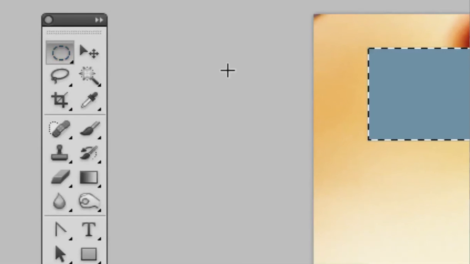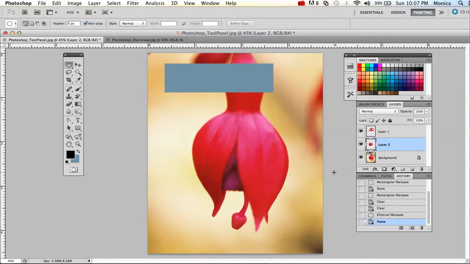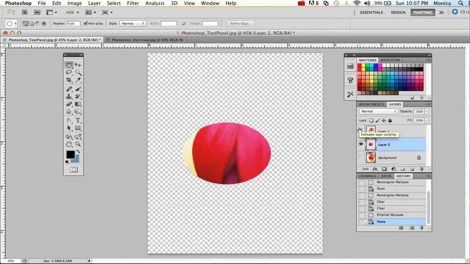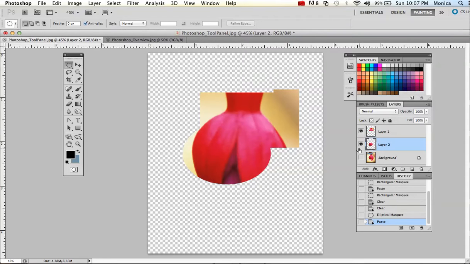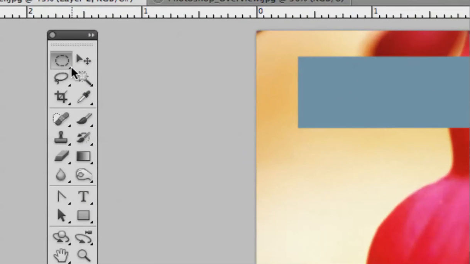Meaning I can select other shapes to then come to my image and select different portions that I could then copy and paste like I did earlier, or cut portions out the way that you saw me do. So you have different shapes that you can pick from. That's what those are for. So remember again, anytime you see a triangle at the corner of a tool, simply click and hold, and it'll pop up all your additional tool options.